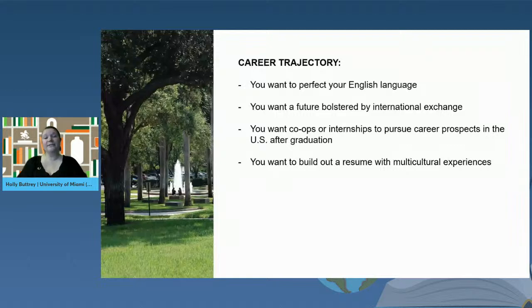Many US colleges and universities offer co-ops or internships as part of their academic program as well. This allows you to try out career prospects before you graduate. Specifically, there is a CPT option within F1 visa regulations that allows students to engage in these internships, even as a non-US citizen. Additionally, similar to what Donna was describing, we have OPT, optional practical training following graduation for our F1 visa holders. And that does depend on the course of study that you follow. But again, there are career supports both while you are a student and after graduation here in the United States.